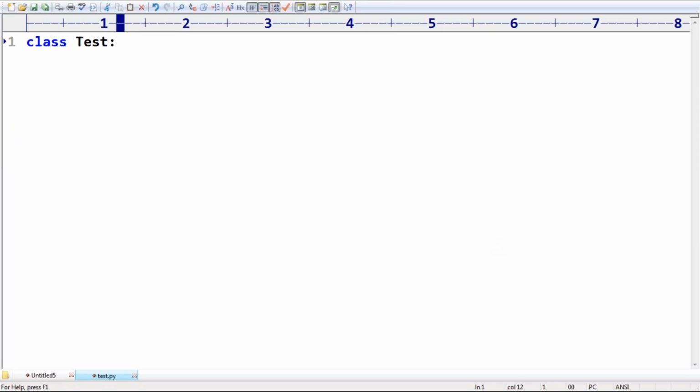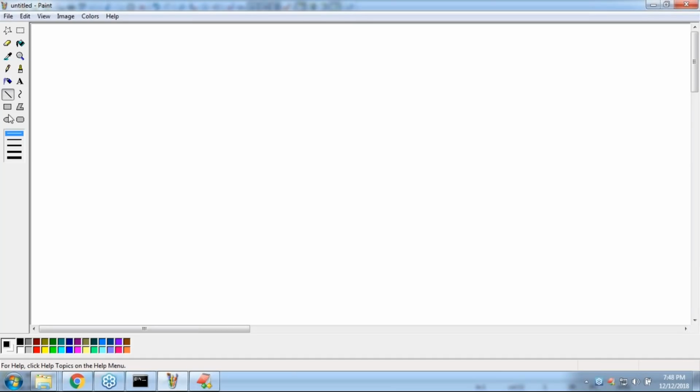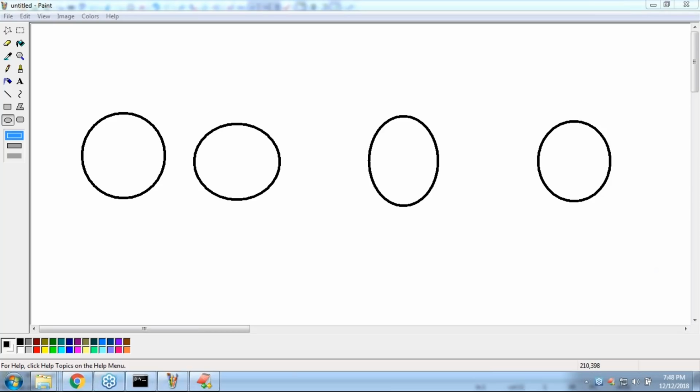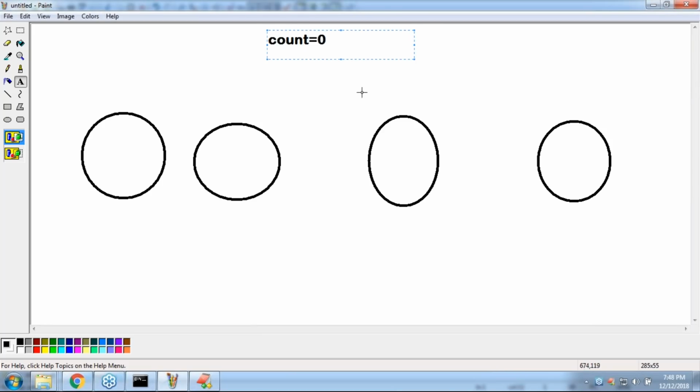I want to track how many objects are created for the test class: first object, second object, third object, fourth object. I will maintain one count variable.